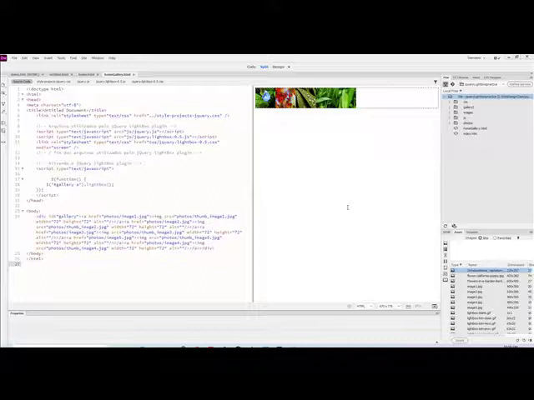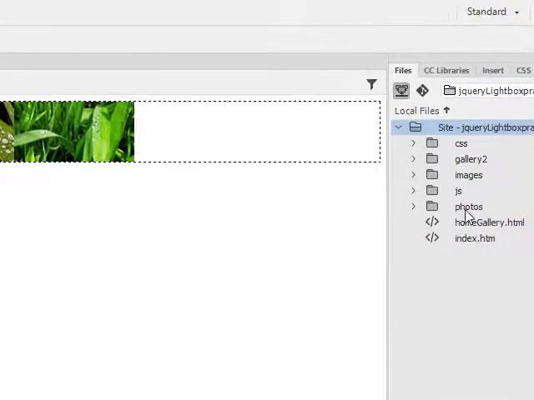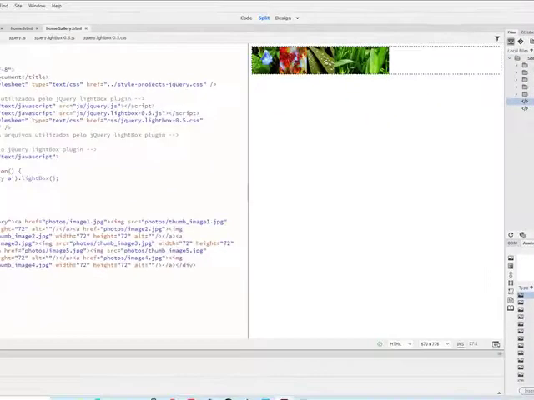So in the previous video, I went over the scenario of if you want to use the jQuery Lightbox in your website, one thing you could do is simply make that folder your root folder and then add all of your pages, add your own images into the folder photos, and just work merrily as you would. Just make sure that on your page, you've copied the things that you need to copy from the top here. All right.